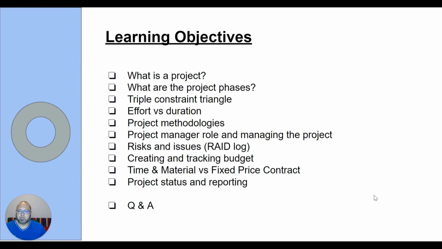The objective of these series of videos is to understand at a very high level what is a project and what are some of the project phases that you need to be aware of. And what's very important is what is a triple constraint triangle. If you understand that, then you understand project management about projects, which could be software related, could be anything. If you understand triple constraint triangle, then you're going to be successful, because that is the key of project management.